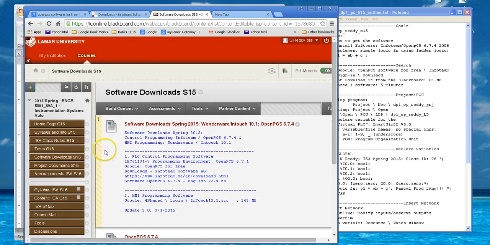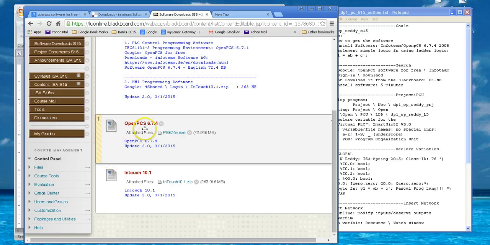We have OpenPCS 6.7.4, which is about 73 meg, and we also downloaded the HMI software, InTouch 10.1. So what we suggest is to download this and install it instead of getting it from the website.